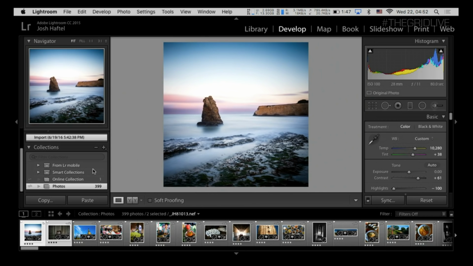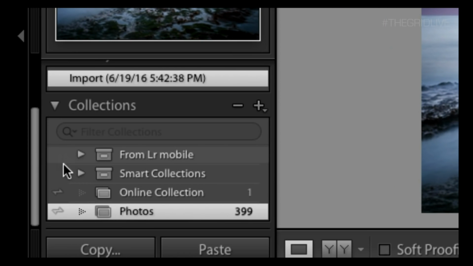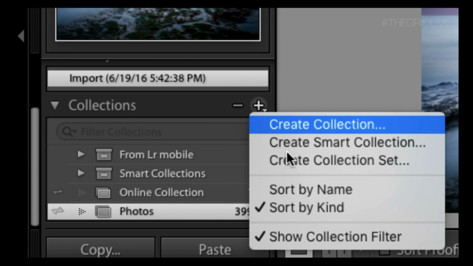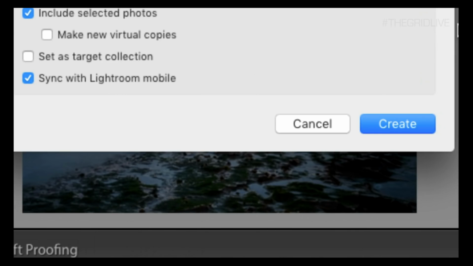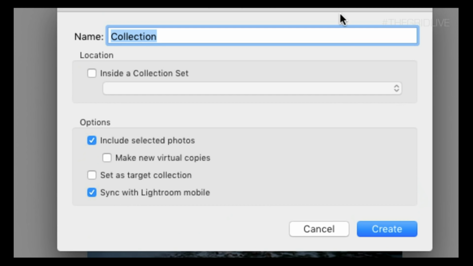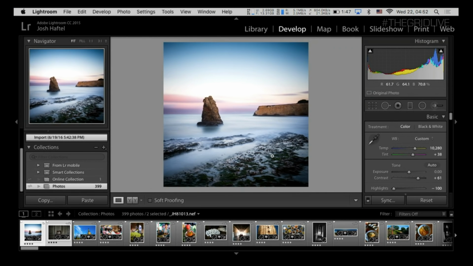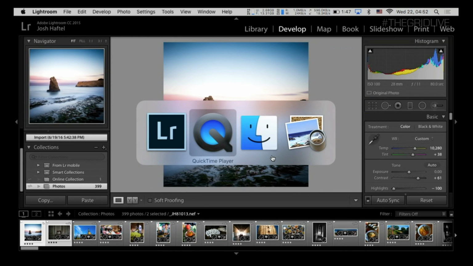As long as that's there, then you will get this new column over here. I'll zoom in again just to make sure everybody can see it. You'll see this new column over here to the left of your collections. Or if I go in and say create a new collection, and I'll just sweep over here, hopefully nobody's getting sick while I'm doing this, you'll see where it says sync with Lightroom Mobile. Now that's checked by default. And so any new collections that I create with that checked on will include that synchronization with Lightroom Mobile. Anything that I have there is going to be synchronized with the online system, the web example, and your other mobile devices.